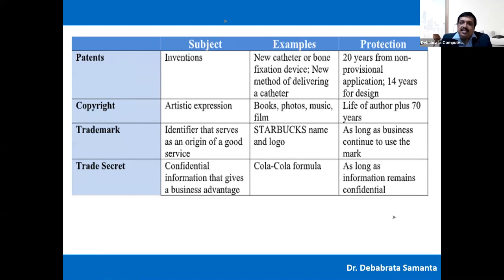So trademark and trade secrets, you can predict that it is going on. It is continuous, as long as your business, as long as the service that you are providing, there are no year restrictions. Patent is for 20 years. Copyright is basically for the ultimate applicant, according to your age. If your age is 70 years, then 70 years is applicable. If your age is 100 years, 100 is applicable. After the death of the applicant, the copyright is not applicable. This is the policy of all the Indian copyright or trademark systems.